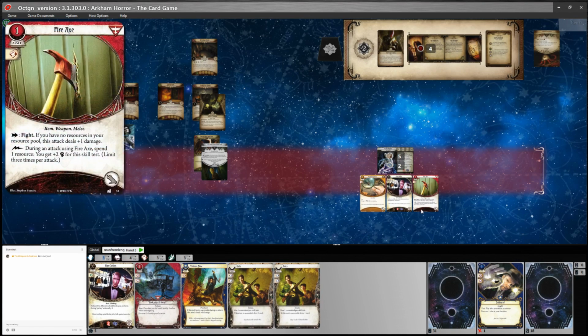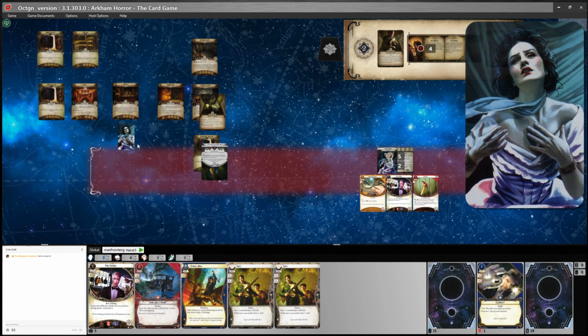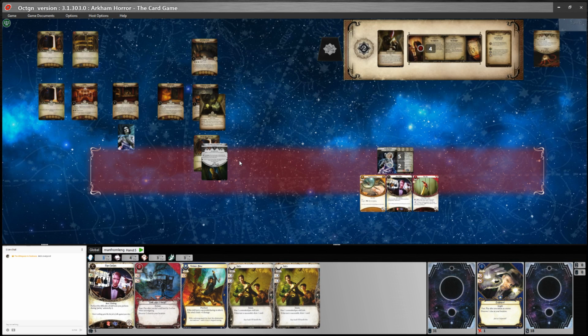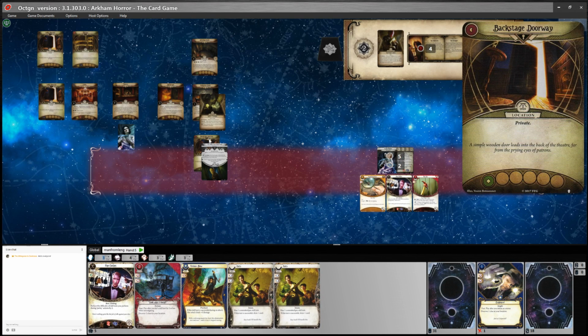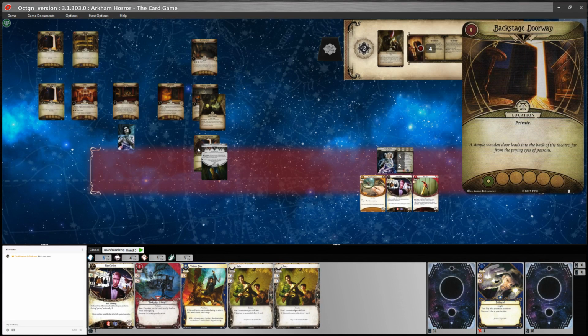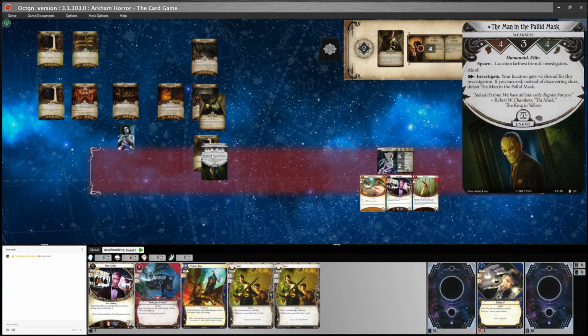If I do it now, I could lose the fire axe to a crisis of identity, and I don't really want to do that. So next turn I would be going 1, 2, and I would have the rats as well, because we know this backstage doorway is the trap room, and we're going to have to face some rats. I believe the trap room's a 3-shroud location, so we would have to do, would it be 5? Skill test versus 5. I don't think we're in a position to do that. So we might end up killing him, might be our best bet here. So 1, 2. Engage would be 3. No, I'm not.